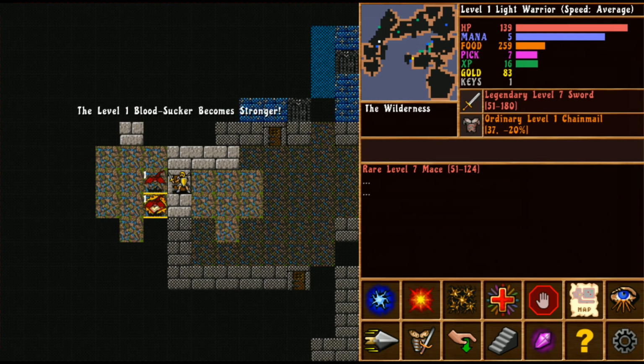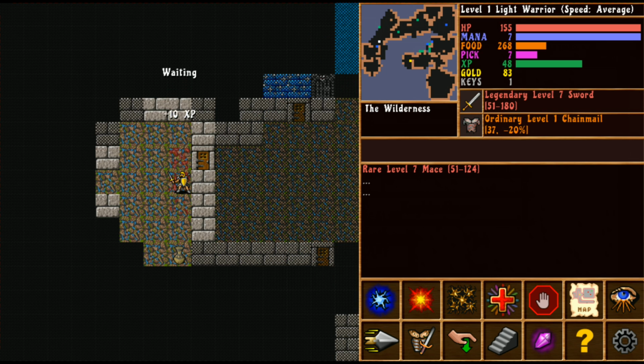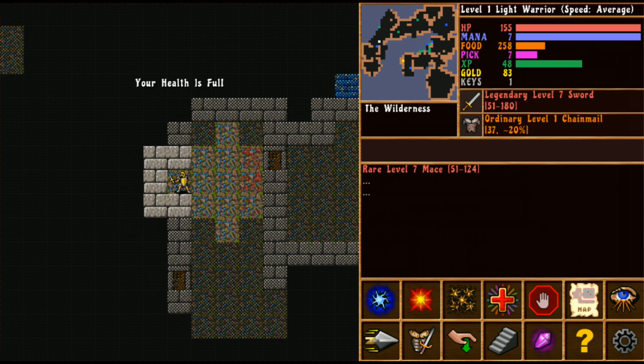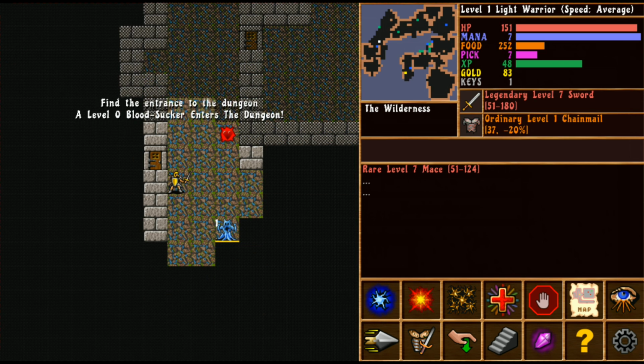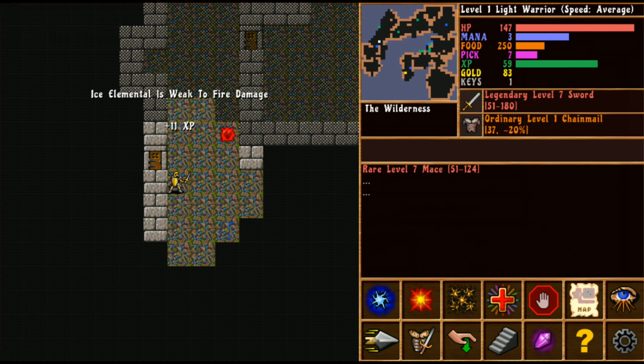Ah, crap. Got him. Okay, let's heal up real quick. Actually, right there's health, so we'll just grab that. Some experience. Okay, our health is full, but we'll try to remember that that's there. Oh, boy.